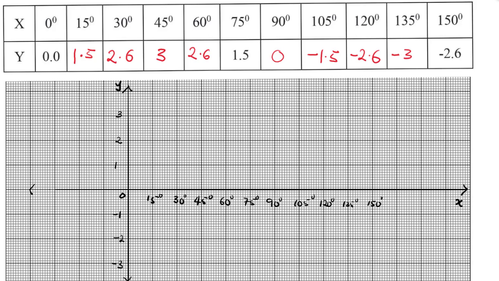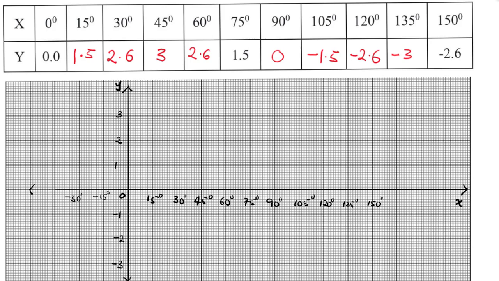Remember that this side of x is going to be a negative value. So this one will be -15 degrees. Next one will be -30 degrees. But if you check our values from the table, we don't have -15 and -30 degrees. We don't have any negative angle. So we don't need to put it. So next is for us to plot it.